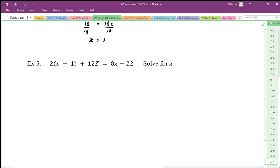So if I was doing this, I would divide everything by 2 first, because I can see I have 2 groups, 2 groups, 2 groups, 2 groups. So I would just simplify it by dividing by 2. But you know, generally, an easy way to think of it is, well, it's always kind of nice to multiply things out. So I'm going to do that.